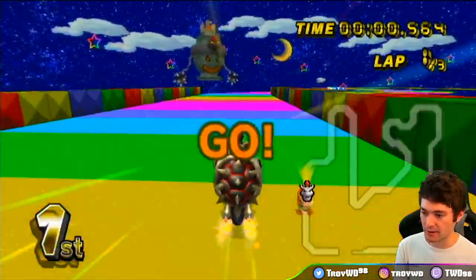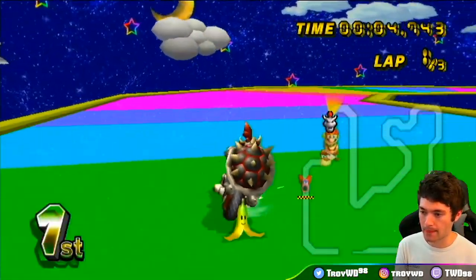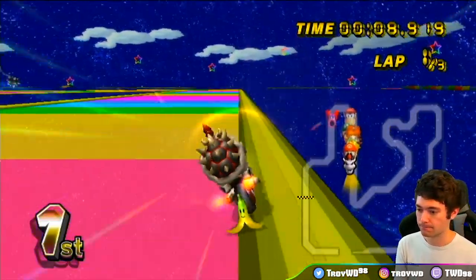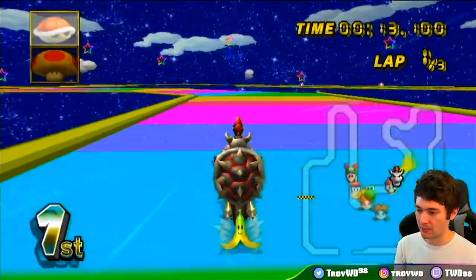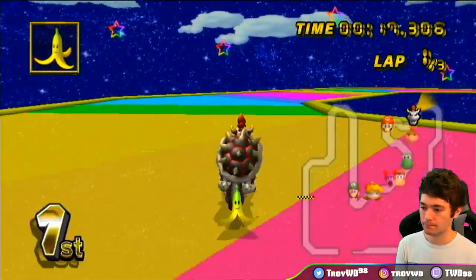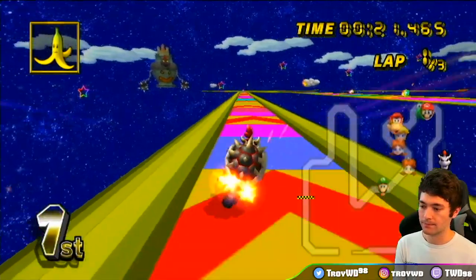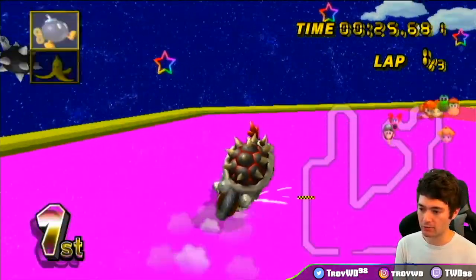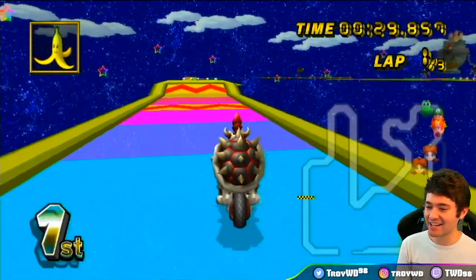GBA Rainbow Road. Gotta get my banana out immediately. You never know when someone can throw a red at you. This track's a lot more fun on 200cc. I always underperform on this one, so hopefully right now I can do much better. Whoa! Right as I say that, I almost fall off.